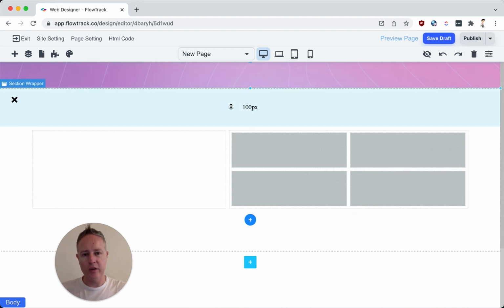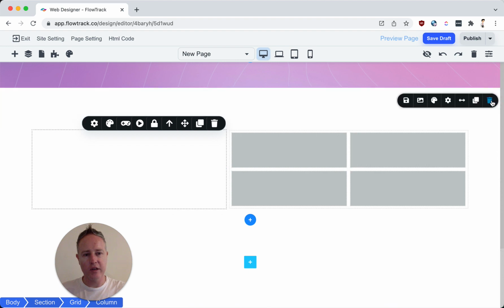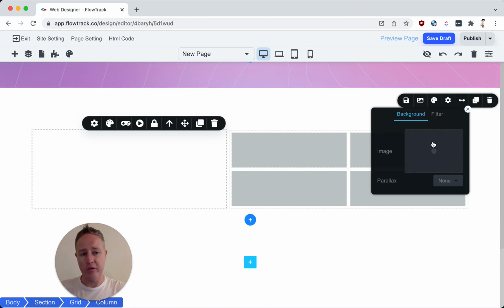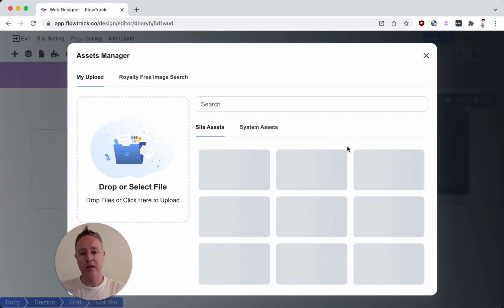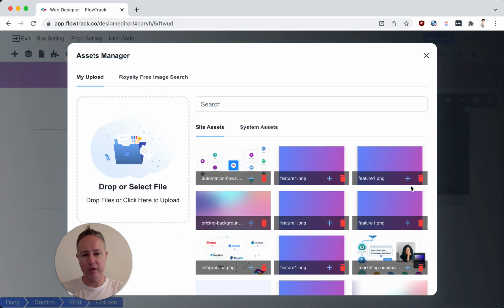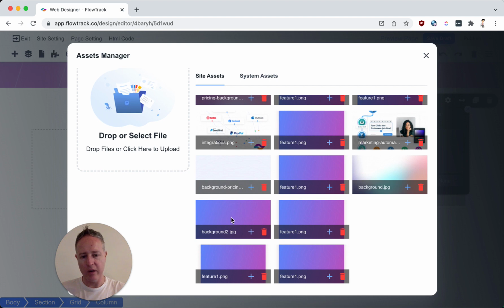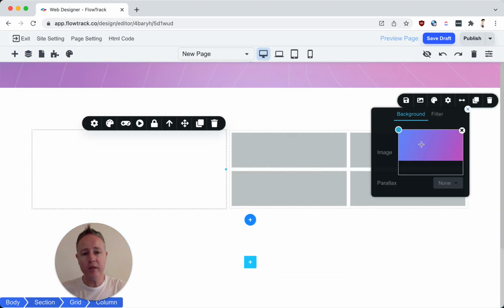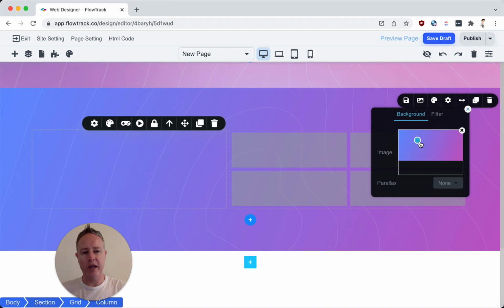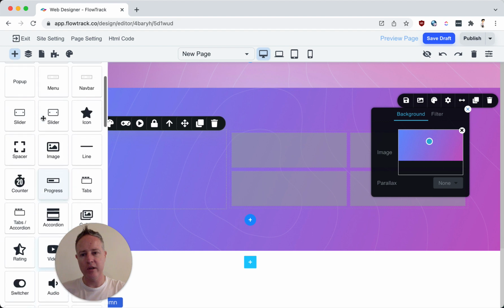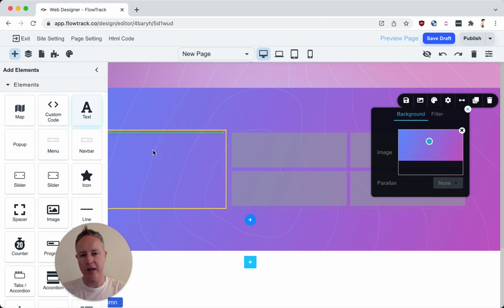Next thing I want to do is let's go ahead and actually set a background image for this, and you kind of see the effect that I'm going for. So on this one, I have this background 2 image, and I'm going to go ahead and set a focal point on here, and let's also start adding in some text.